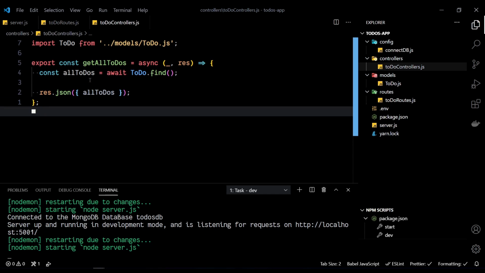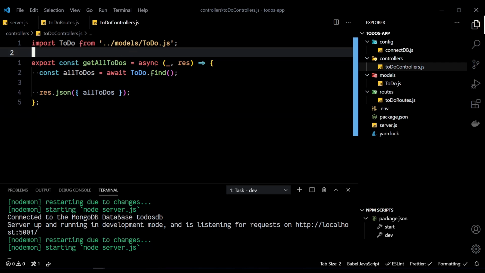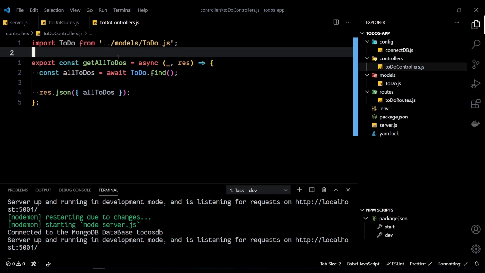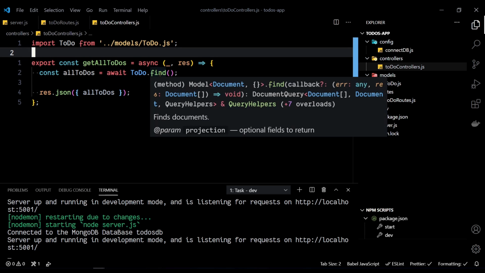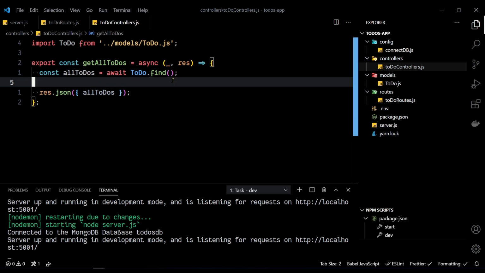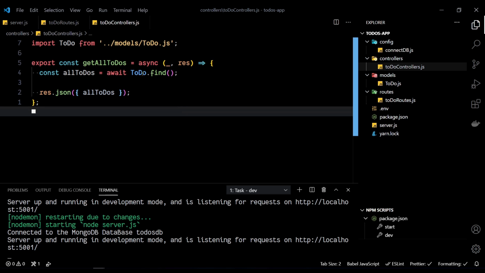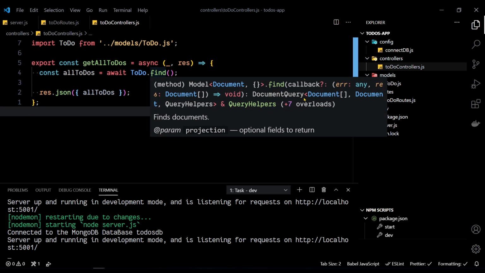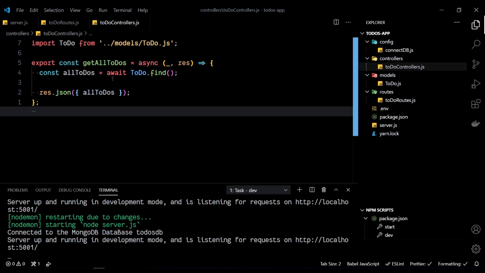That's it. So as a recap, I'm importing our model over here. This is the controller. I'm finding all the documents, every document that is available, because I'm not passing in any parameters, so that's the default behavior. Since the document query returns a promise for us, I have to await it, and since I'm awaiting it, I'm using async over here.